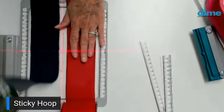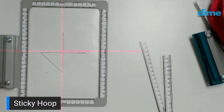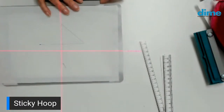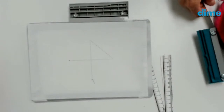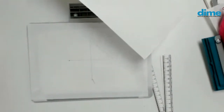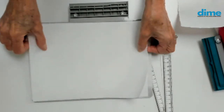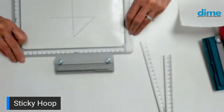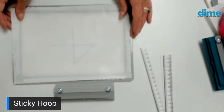And when you are finished, you can pull that out, and you'll know you most likely will have a hole in this area, and you can patch this stabilizer. So to patch, you would take a new piece of stabilizer and just apply it to the back of the hoop. And I can turn this over and try to get that under the camera so you can see. I'll remove this. And you would remove that protective paper from the sticky stabilizer and just position it right over the other piece. So when I do that, I place it right on top, and then I flip it over, and I save this piece and smooth it all down, and then that way I have it all ready to go for my next hooping, and I don't have to worry about it.